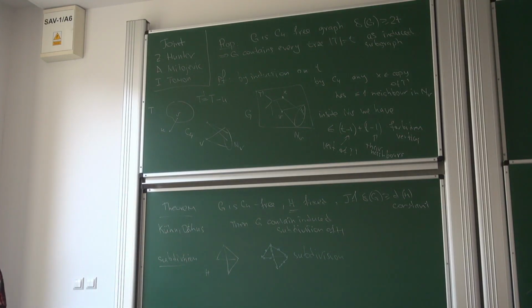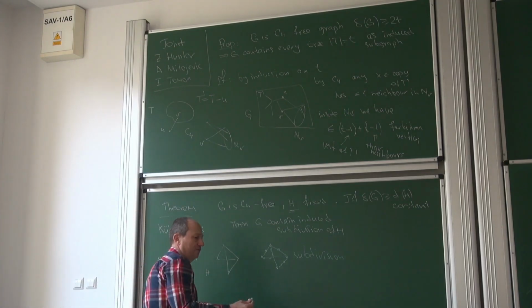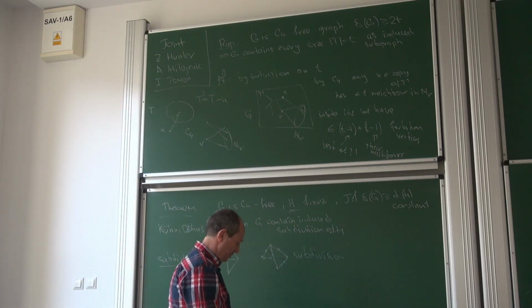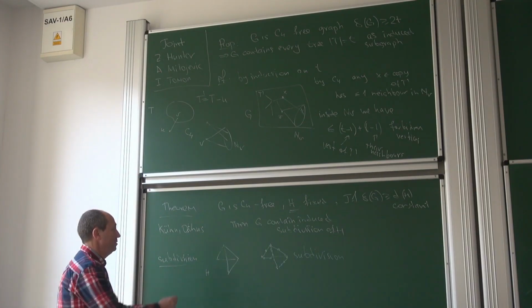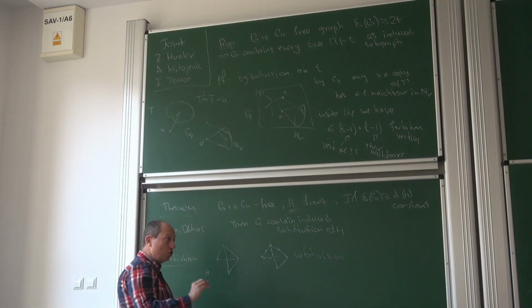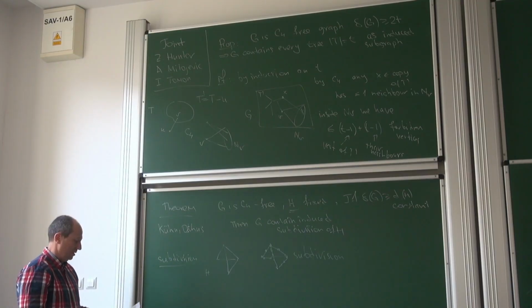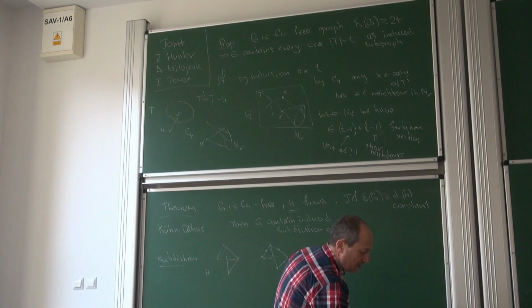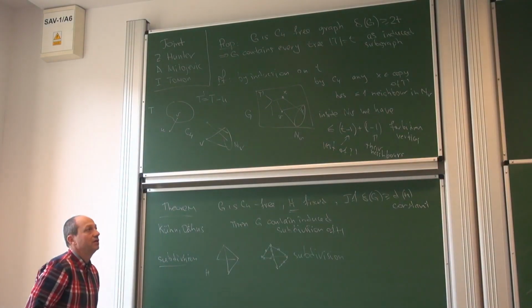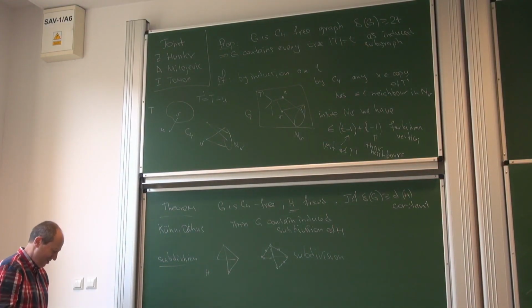Is it visible? So if colors are, I can use different colors. Okay. So this is a result. So again, C4-free, large constant degree immediately implies a subdivision. So why is this an interesting thing? So one class for which, very good, thank you very much.